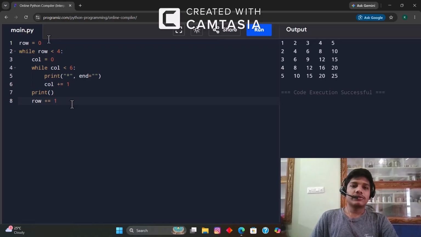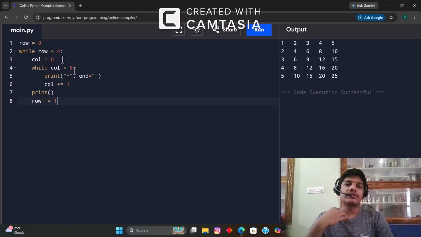Row equals to zero. The initial value of row starts from zero. So zero, one, two, three. If you enter four, then four is not less than four. Condition fails, it comes out of the loop, means the loop will stop. So it's a nested loop. Inside while loop, there is another while loop. So the variable was call.